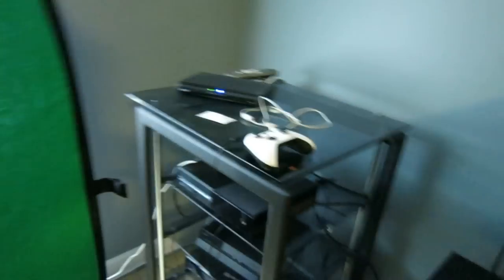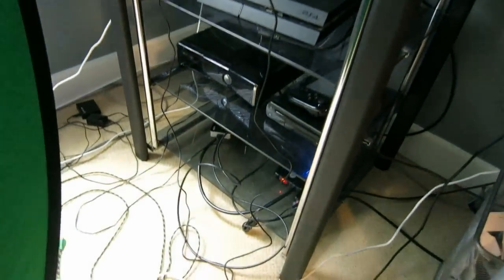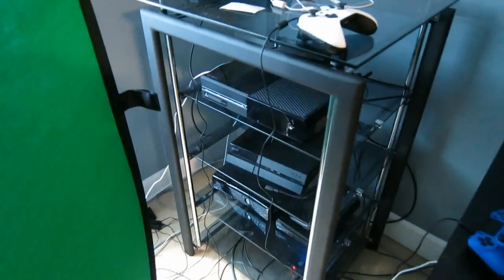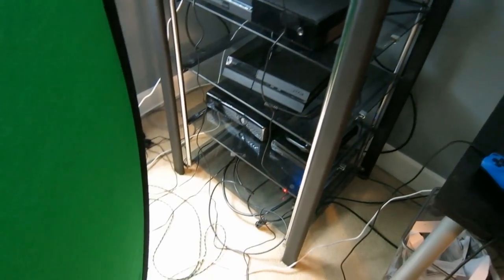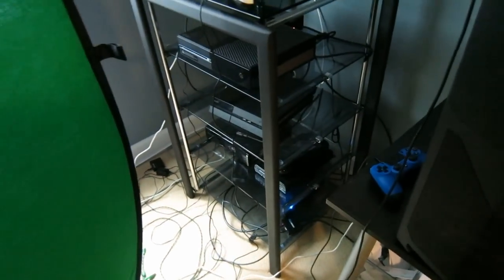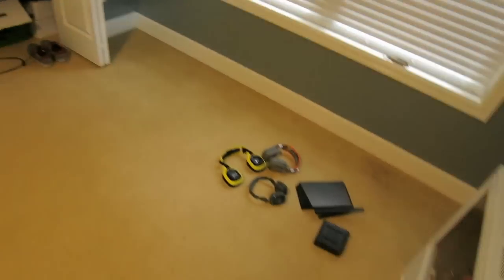There's my mixer and my mic arm — I use an AT2035. Over here is what used to be my living room furniture from my apartment, now repurposed as a console rack. The cable management is terrible but at least the consoles are up and running. There's also the green screen, and behind it I have a ton of space where I could put a bookshelf or get the modems and routers off the ground.